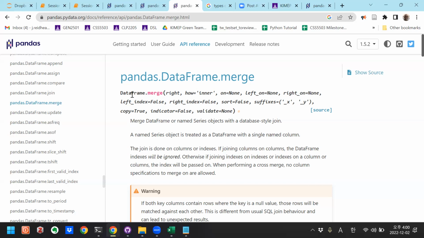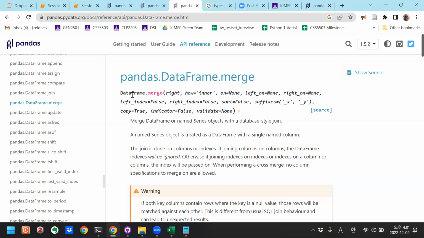In SQL, when you're joining tables, you have different kinds of joins, and we'll talk about this in a minute. You can do inner join, outer join, left join, right join, cross join. There are at least five main types of joins. So we'll decide which one we want to do here. The default is inner, but for data science, oftentimes the default is left, but we'll talk about this.